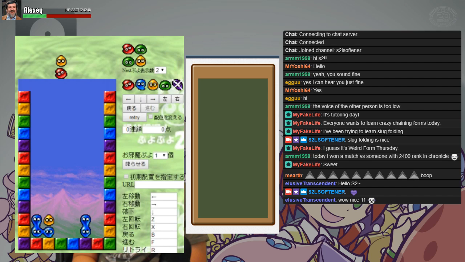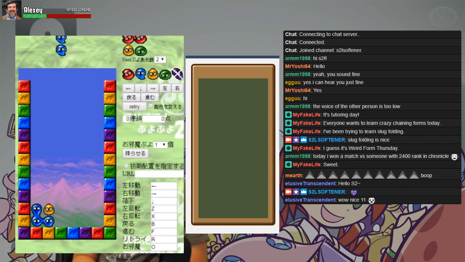So what are you doing for this one? L shape? Okay, go back one. Okay. Put that in column 6. Yellow 3, red 4. Red 5, green 6.